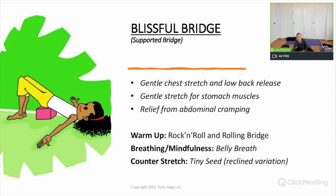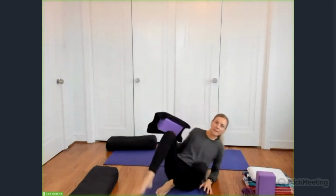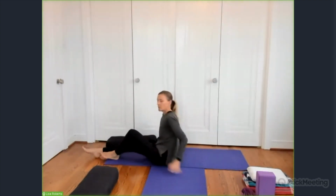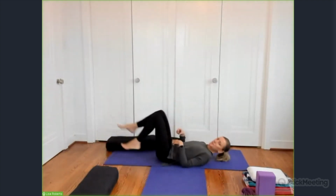So I'm going to quickly change screens again. And for this one, I am going to use a block this time. Now, sometimes these blocks are foam. You can see there's different heights. But to make this a little more soft, you can always wrap it in a small hand towel. So I just have a small hand towel here, and that just softens it a little. Not that they're particularly hard, but you want it as soft and supportive as possible. So you want support, but softness at the same time.